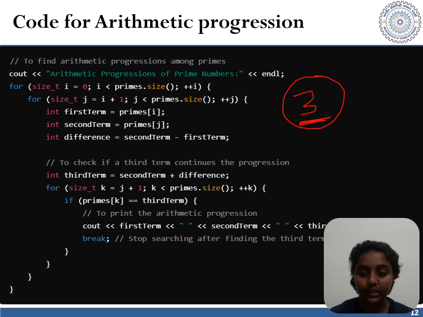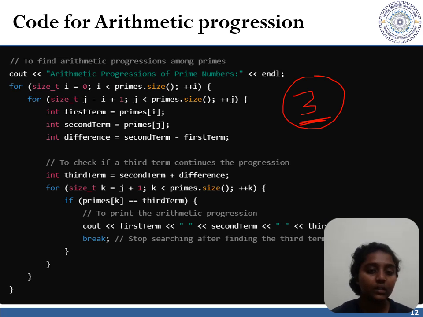And if we move on to the second part of the code, that is the inner loop, the second loop is for selecting the second term basically. So what it does is that it picks a second prime number from the primes vector starting from the prime immediately after the first prime. We make sure that this condition is included while we are coding because we don't want any repetitive or redundant sequences, because 3, 3, 3 would also form an AP, but it would be practically useless stating it.